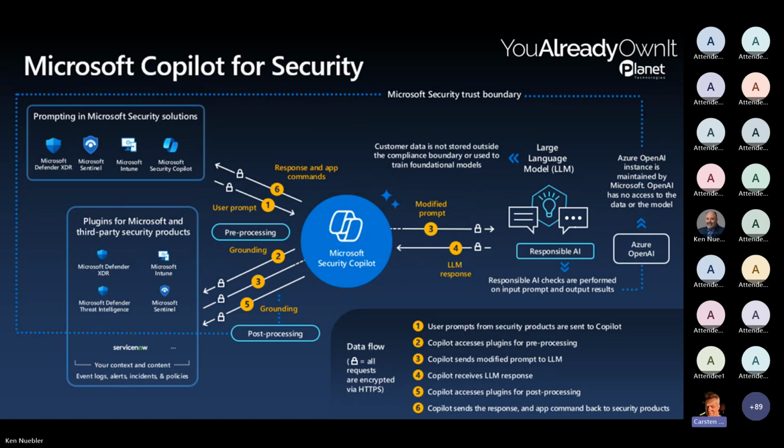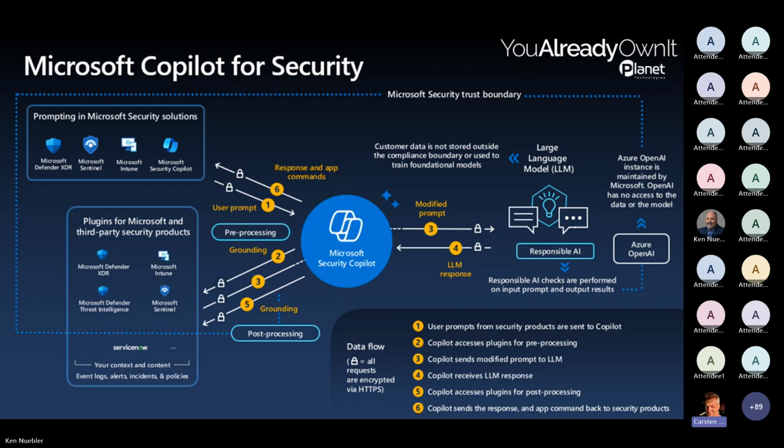So on this next section here, this is a little bit about how Microsoft Copilot for Security actually works. You see at the center here, the Microsoft Security Copilot is your interface per se, and it can be interfaced, for example, through Microsoft Defender XDR. So the flow of this, and there's an important parameter here that helps in understanding why Security Copilot works differently than just a normal large language model.